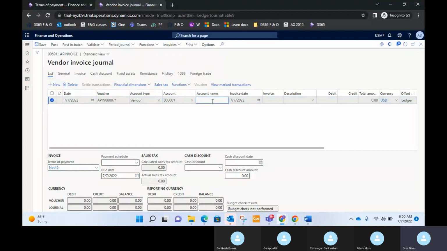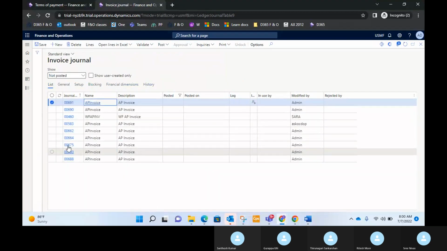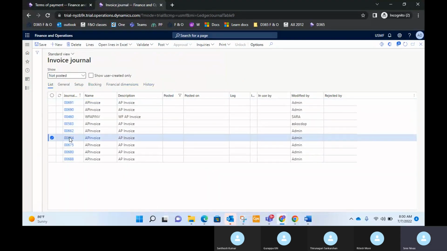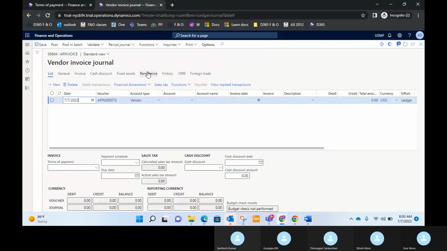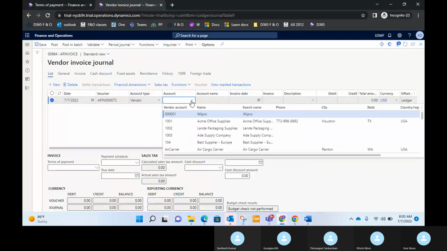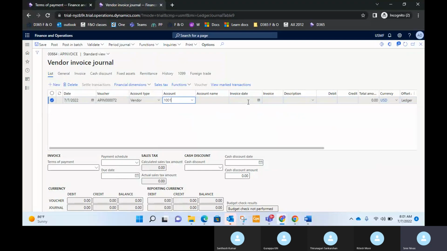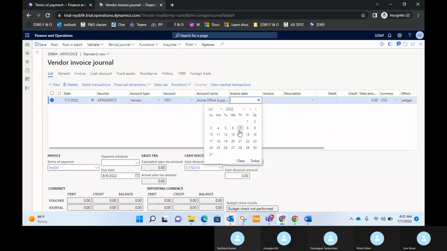Okay, I think there is an issue here. We'll see for any other invoice. Let me select any other vendor. Today's invoice date.